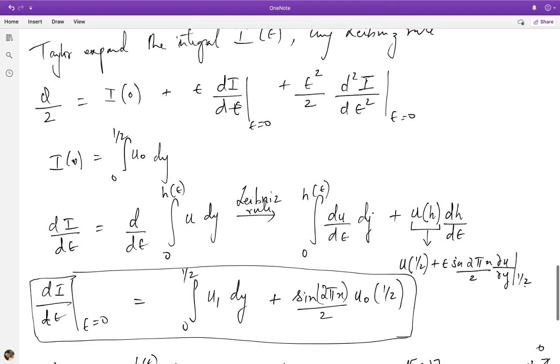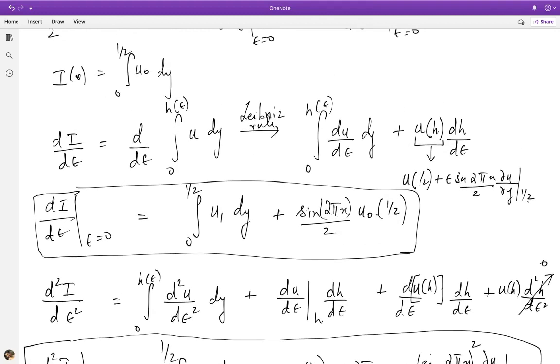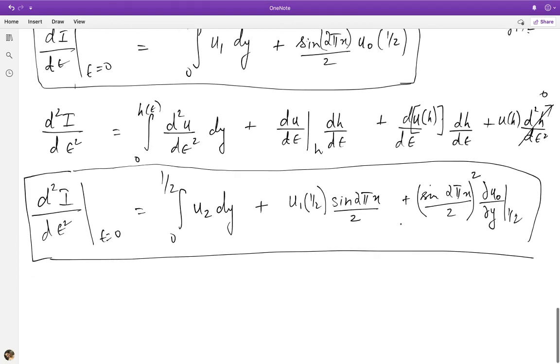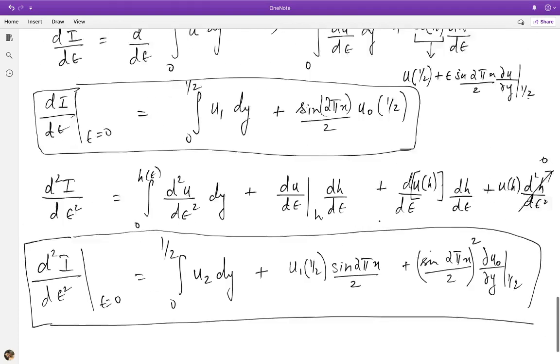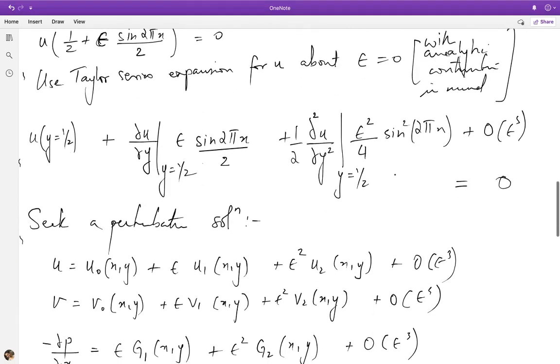However, now in our problem, it will turn out that all these boundary contributions are going to go to 0. You can see that in two ways. One, you can look at what the values of u0 at half and u1 at half and so on are actually given by. They are going to be given by basically the perturbed form of the boundary conditions. So for example, if we substitute the power series here and look at their various orders, at 0th order, the only term that survives in this boundary condition is u at y equal to half, but after putting the power series expansion, you will get u0. So u0 at y equal to half is actually equal to 0. That comes from the 0th order version of the problem.